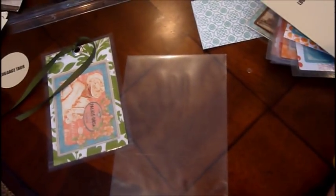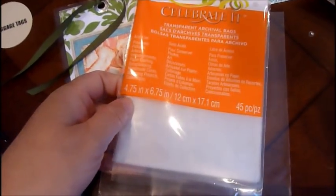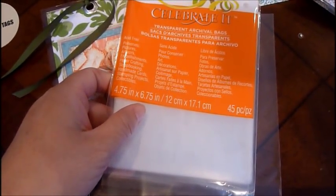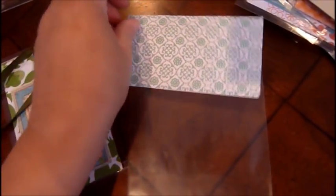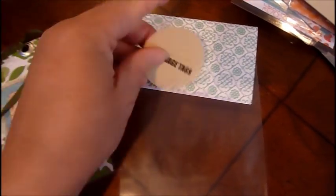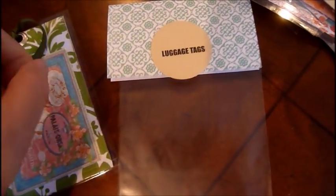I decided to go ahead and pre-package these. I bought the bags at Michael's. They're the 4.75 by 3.75, 45 pieces from Celebrate It at Michael's. But I did notice after I got them that they do not have a seal on them. So I decided to make toppers for them. And then what I decided to do too is make a tag that says luggage tags, and just put those on there.